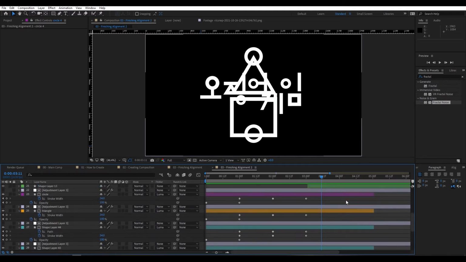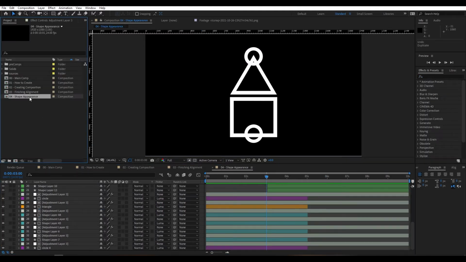Now we are gonna go to the animation part. So now before creating the animation, we will duplicate the composition, then rename it animation start. That's it. Now double click on it.